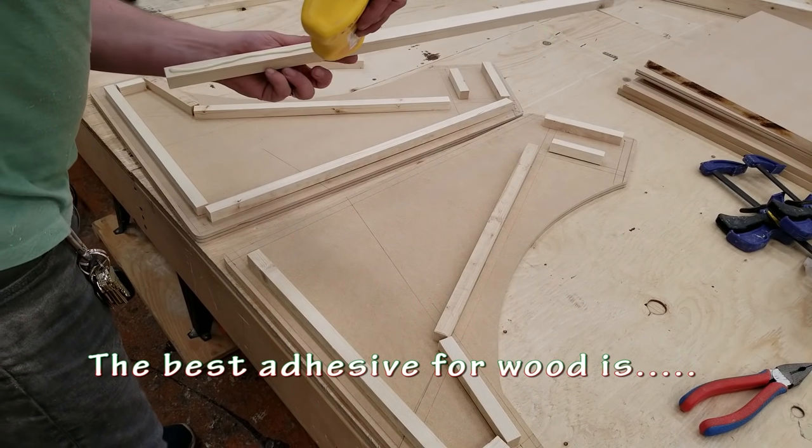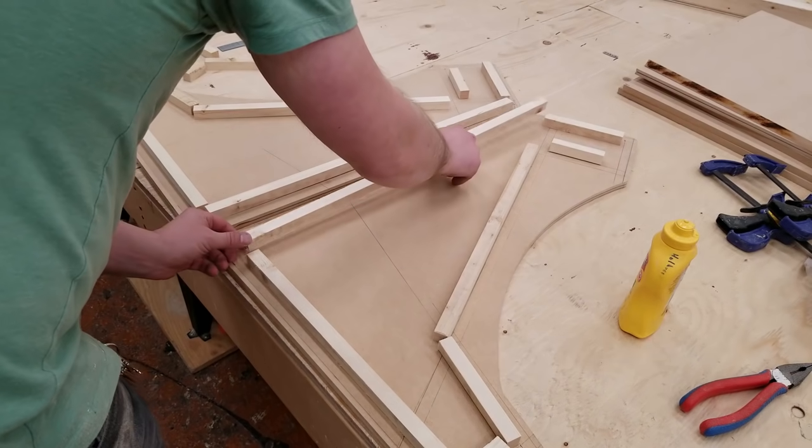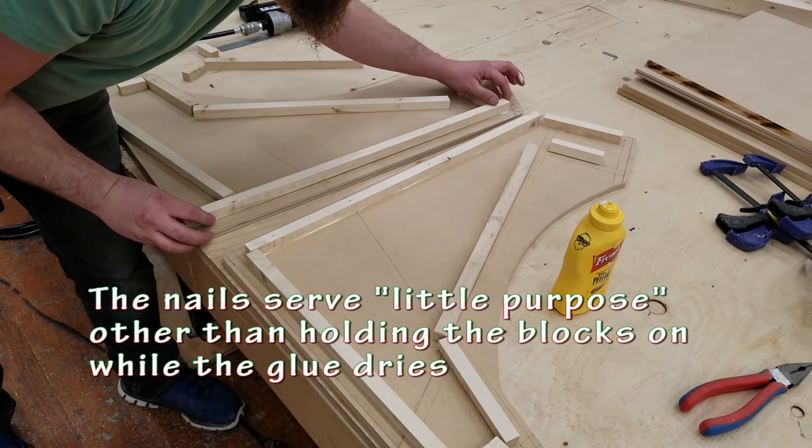I usually buy my adhesive at Home Depot, but sometimes you have to go to the grocery store. Really, I recommend wood glue. Don't use mustard.